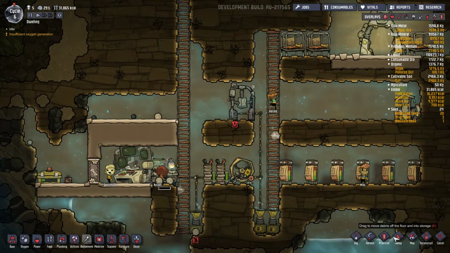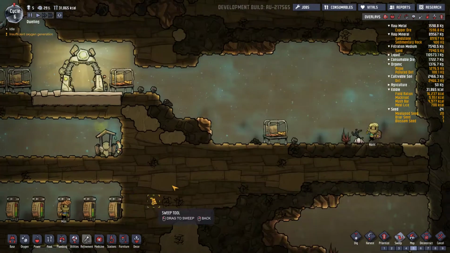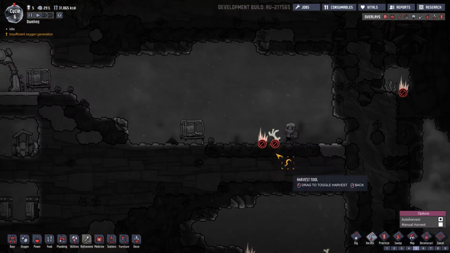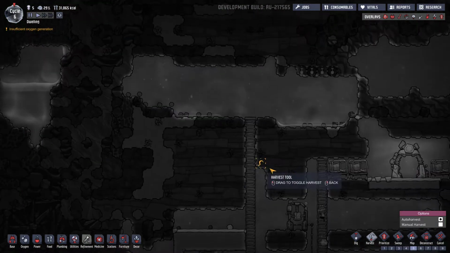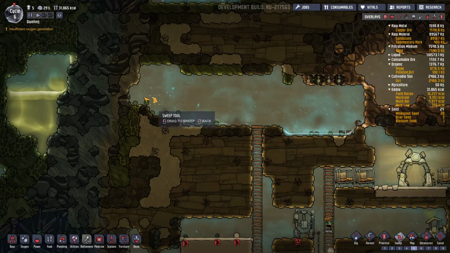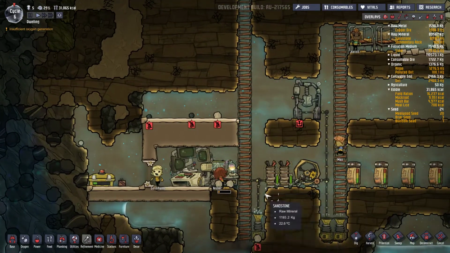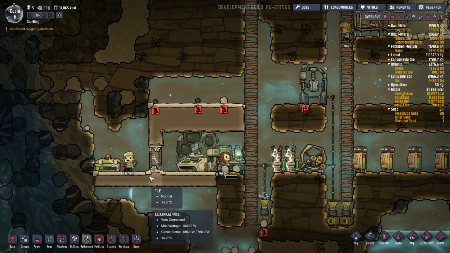Max is idle. Max, you should be sweeping stuff up. There's definitely a bunch of stuff that you can actually sweep up. You can harvest a bunch of stuff over here. You can sweep up a bunch of stuff over here, a bunch of stuff over here, a bunch of stuff over here. There should be no one that's ever idle in this colony, except when you go to bed.